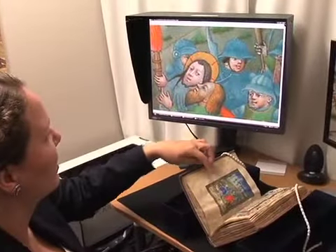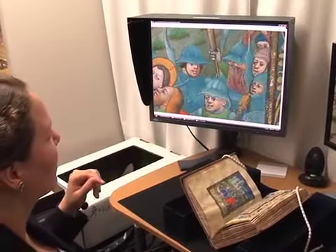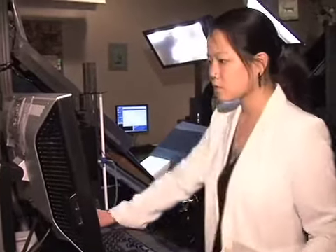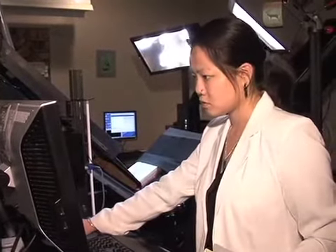Once the manuscript is fully digitized, it's freely available to share online, opening the collection to unrestricted scholarly applications. If you'd like to view these rare images online, you can log on to digitalwalters.org, or you can visit art.thewalters.org to see some of the manuscripts in a more colorful, user-friendly website. Once there, just search under rare manuscripts.